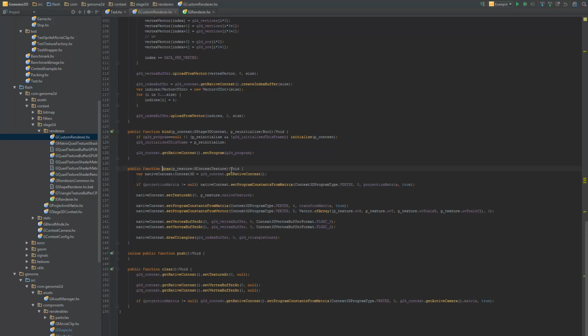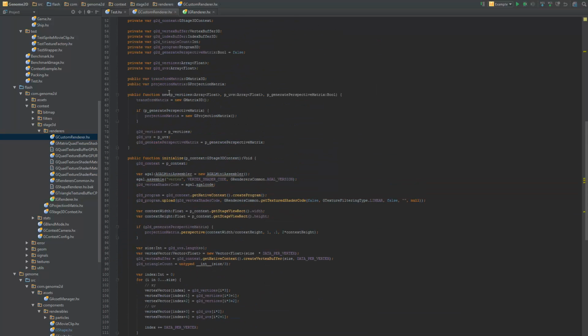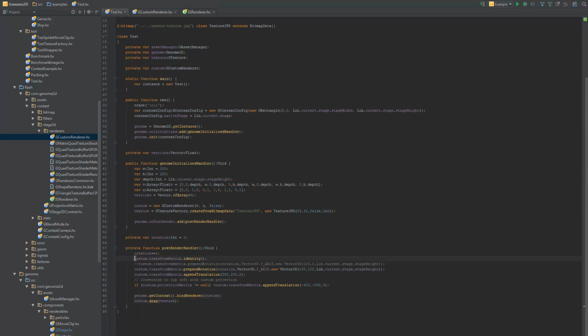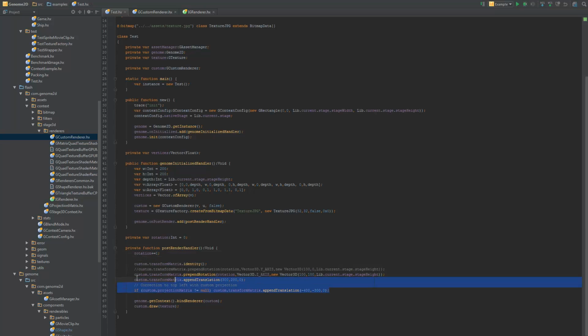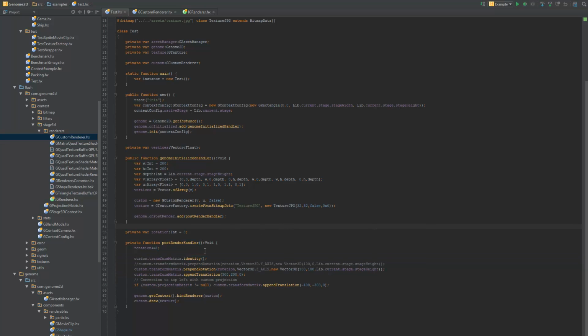I didn't add it here to keep the renderer simple, but we are having the transform matrix public, so we are working on it directly here in the main method, which is just for this example's purposes. So we will clear it each frame, prepend our rotation around the z-axis and move it to the middle of the screen. Simple as that.